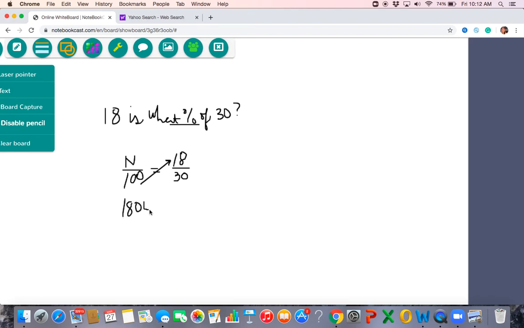1800, times those two zeros. And 30 times n, holding hands with the n, 30n simplified. Divide both sides by 30. Remember, because this is multiplication, 30 times n, I use the inverse property to get them to stop holding hands. They cancel each other out. I divide this side by 30 as well. Equals n, it stands by itself now, and 1800 divided by 30.